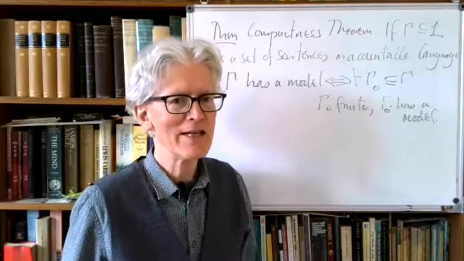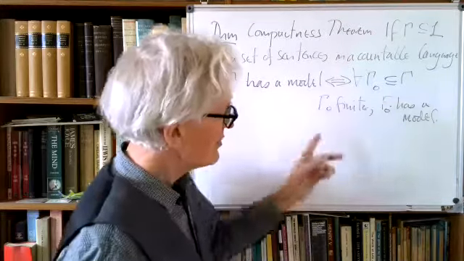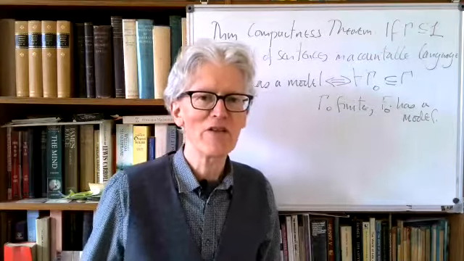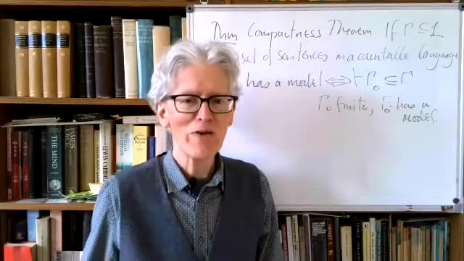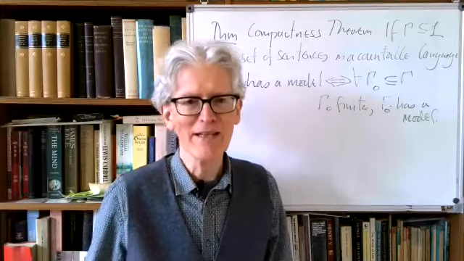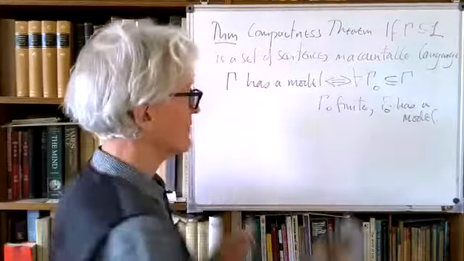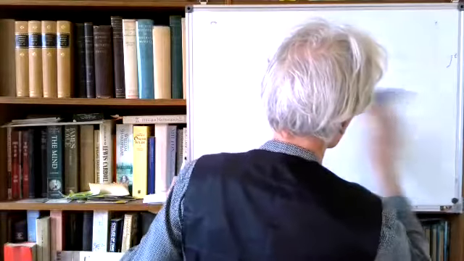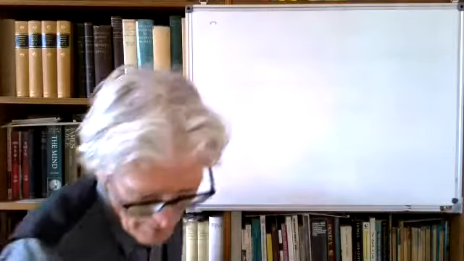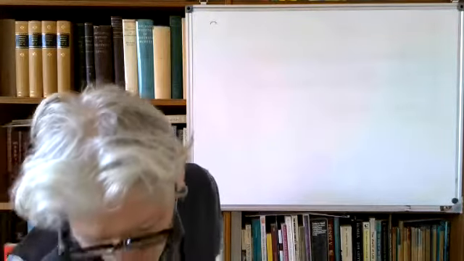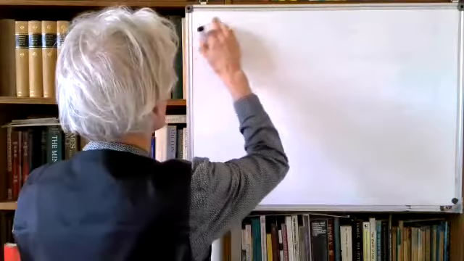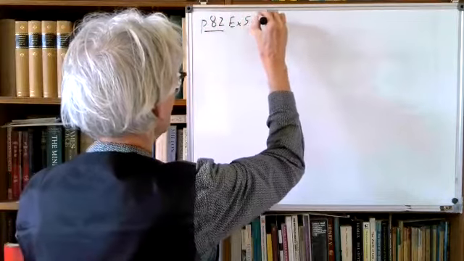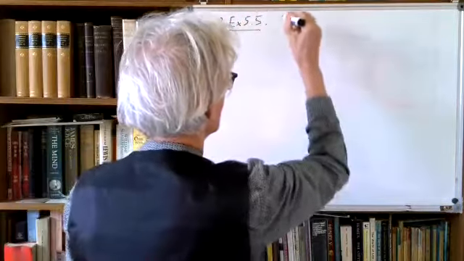So what we're going to do is continue looking at some of the consequences of this theorem. Now, you've seen one already in the first part of the course. So I'll recap that here, just so that we can see the kind of arguments that are used. This is example 5.5 on page 82. It's an example of a non-standard model of arithmetic.